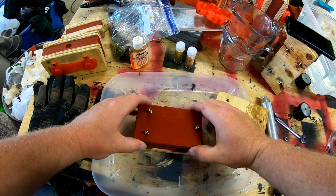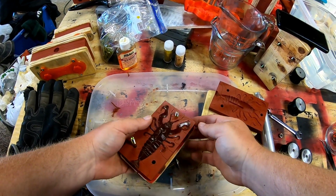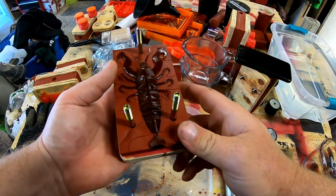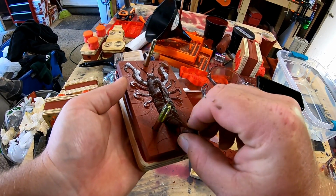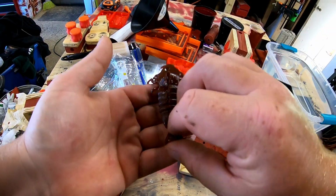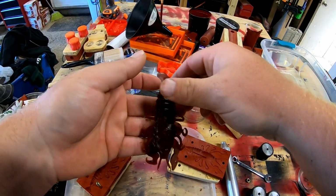It works well. The problem is it's such a large bait that you do get some dents on it because you can't really vent that out very well, especially in the way I have it designed. I think it might have been a better idea to vent down the abdomen a bit. That might have helped relieve some of the dents. But if you hold the injector in quite a while, give it a couple, like 2 or 3 count, it seems to help out with the dents. And I have gotten quite a few of these that have turned out really well.